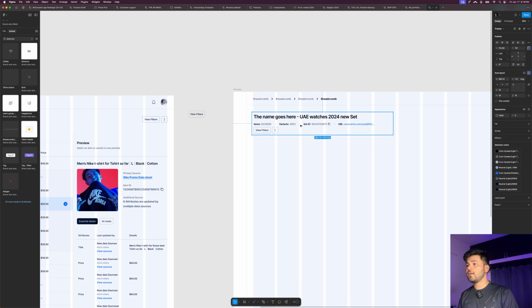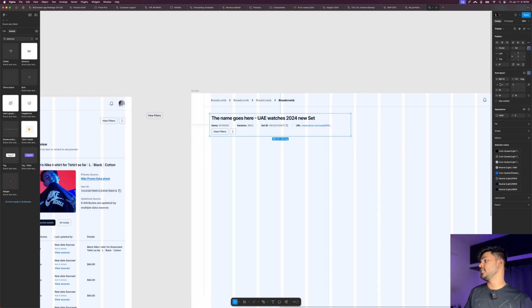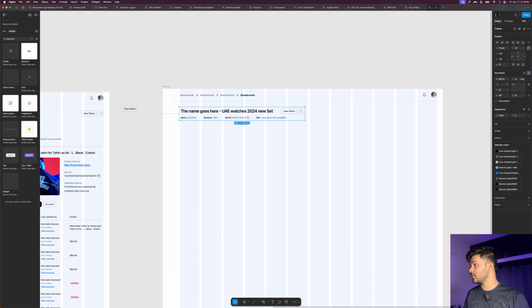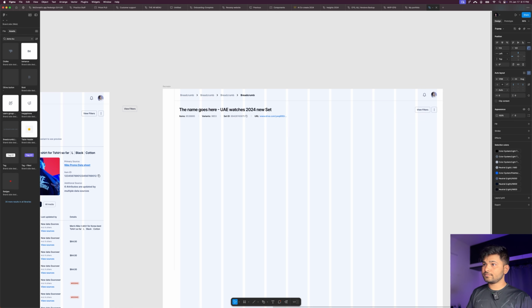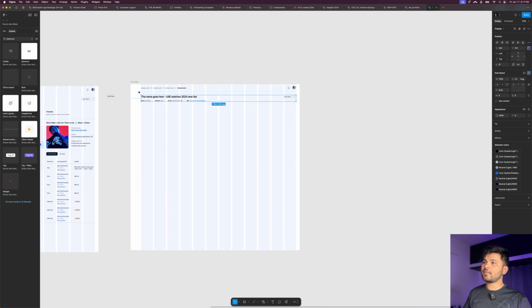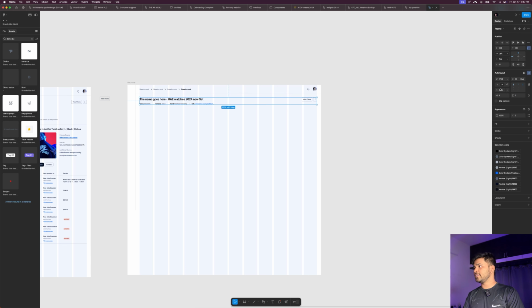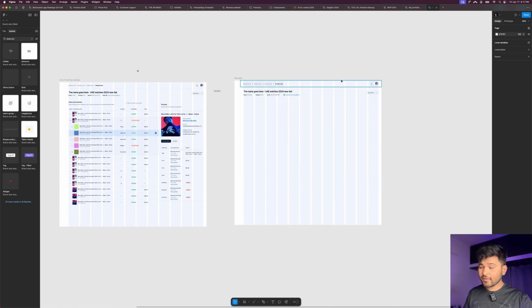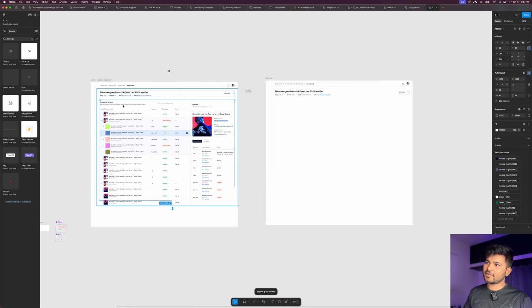Okay, now we have them vertically stacked, but I want them to be stacked horizontally. Just like we did here, we need a space in between, so I'm just gonna select the spacing drop down and set auto. Now if I drag this, it should work. I'll also remove the padding here, and from here I'll adjust this to the grid, okay, and center align it just like this. Now we have that ready. We'll move ahead with this component.